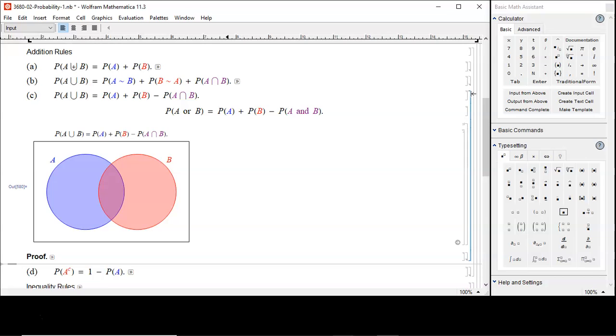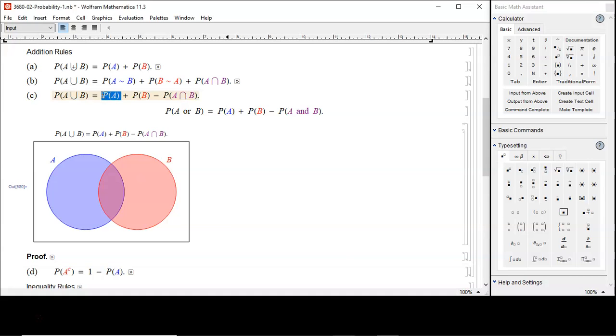This, I'm afraid, is not that simple. I have to use the axiom, right? So it is necessary that I decompose everything into disjoint sets or mutually exclusive events. Here, these are not mutually exclusive. A and B are not mutually exclusive. There is an overlap. So how do I fix it? Well, one way to do it is this way.